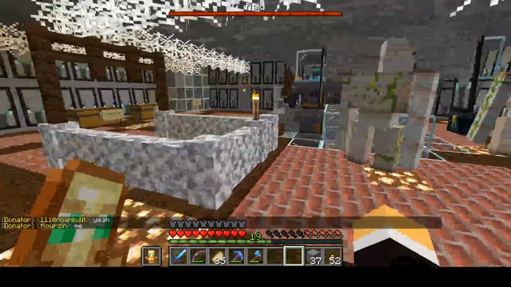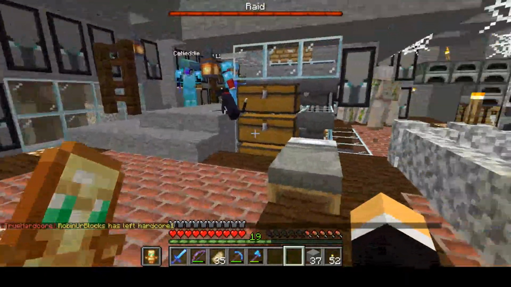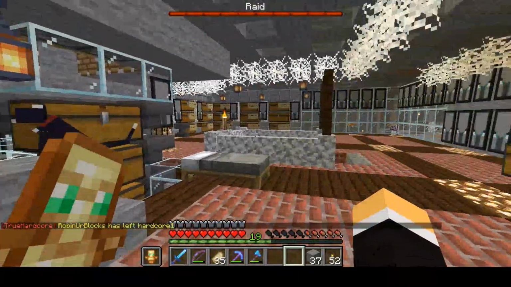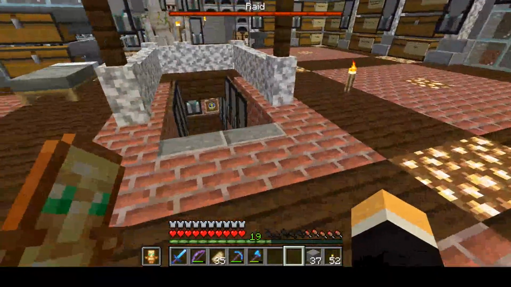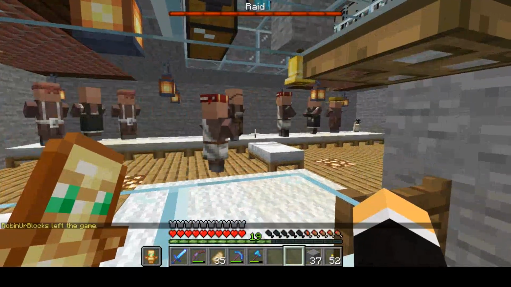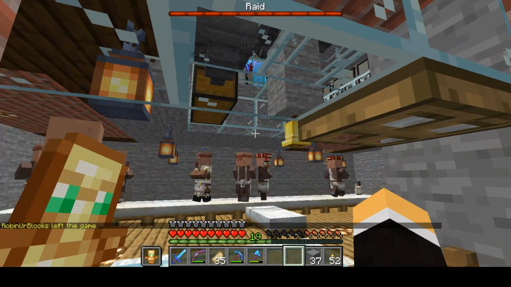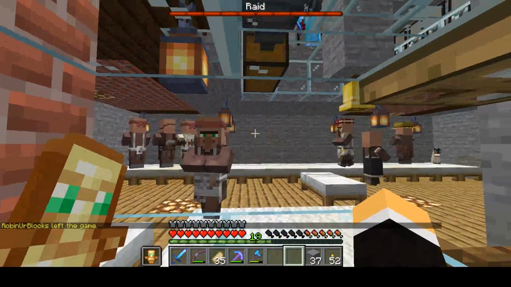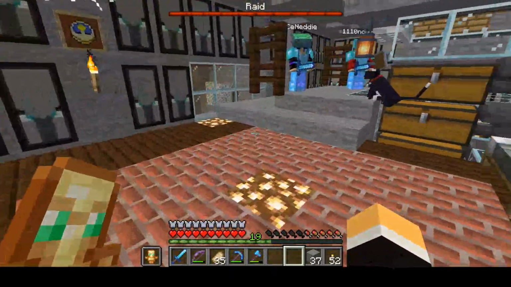Here in hardcore, that pretty much ends everything that you've built. If you're playing on a survival server, then you'll end up having to run back and get all your stuff again, and hopefully the anger that they had for you is gone. So the villagers are running around. Noah and CeNeddie just finished the first wave. Now we're only going to have 5 waves. No, excuse me, 7 waves.